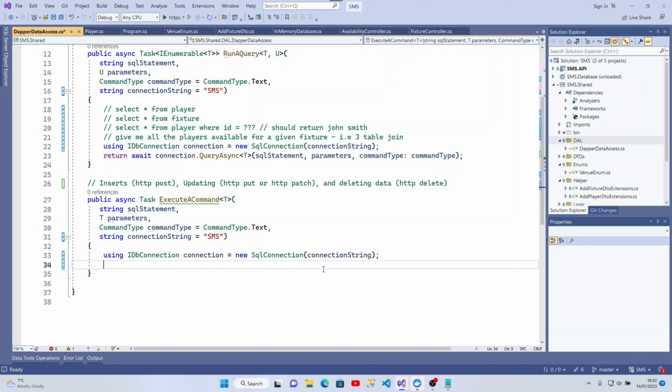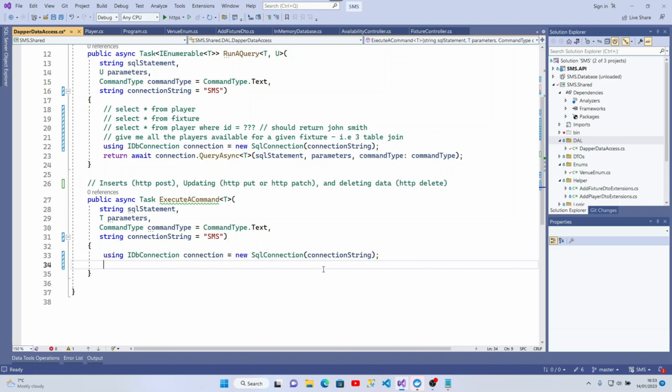Which makes sense, because when you're issuing a delete, you wouldn't expect to get data back. You're trying to remove data from the database. When you insert data into the database, you are passing the data to the database. You're not necessarily asking to see the data back. And same with an update. You are changing existing fields on an existing record.